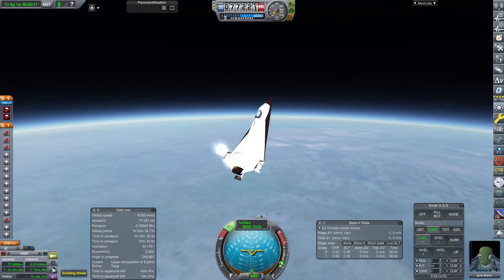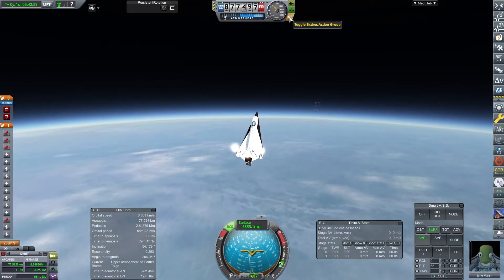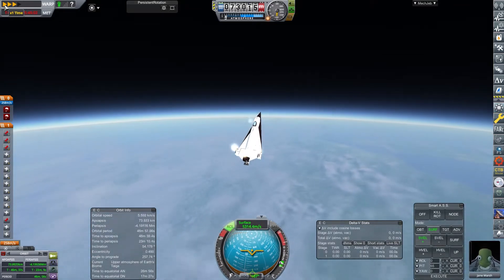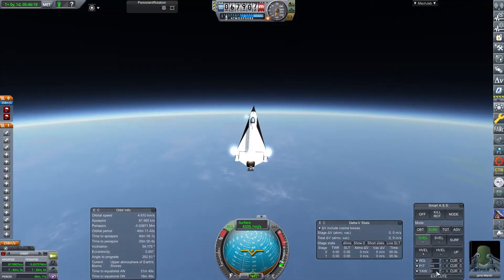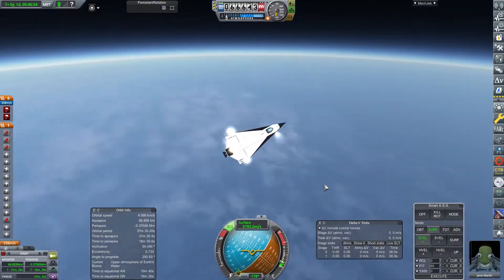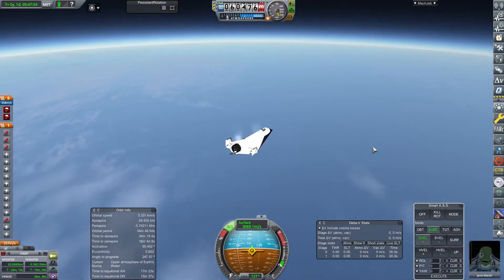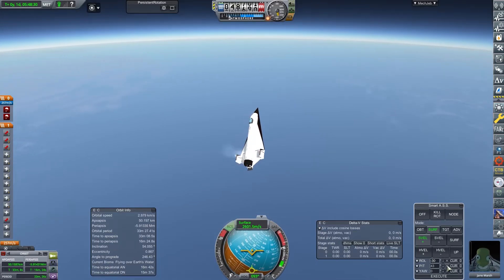We do have a team that was working on our White Signal program. The team from Avro Canada were originally supporting that program. They were approached by the US and some of their heads were turned, but we brought them into the fold fully — we said you can come to the wonderful sunny British Isles. They do have an idea for capsules, so we're going to have them look at capsules. We may use that in addition to the space plane program — it may be something for landing on the moon or a lunar orbit situation.